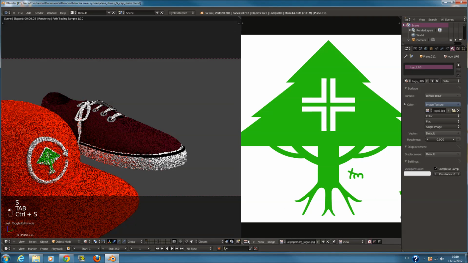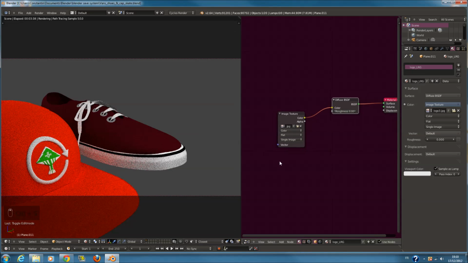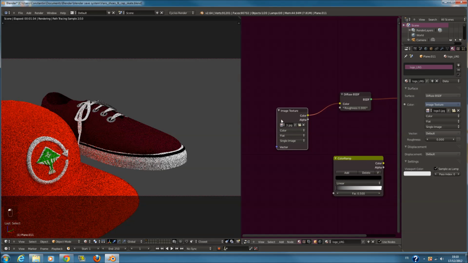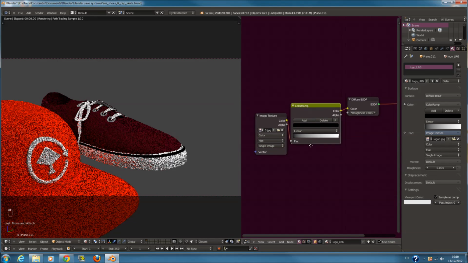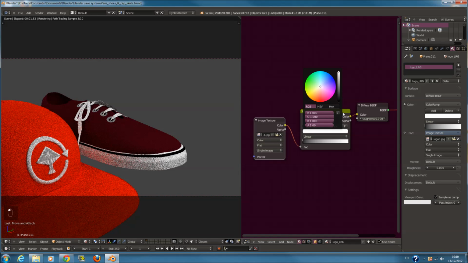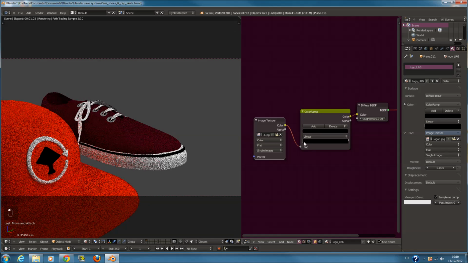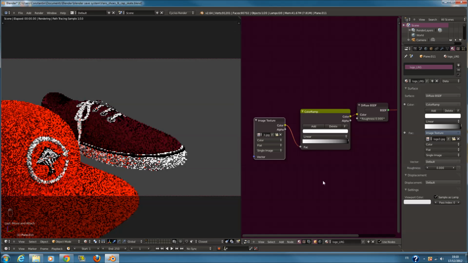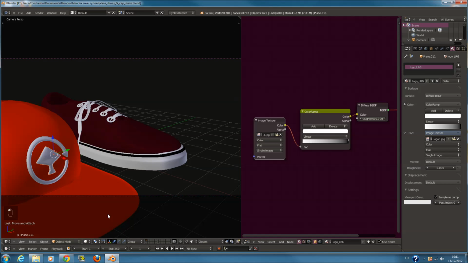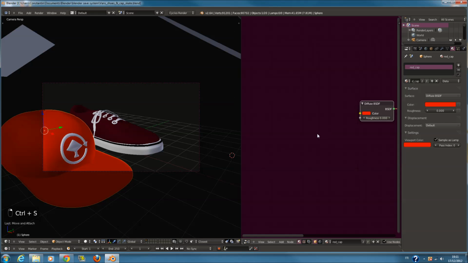So we return to the node and change the color with black and white, the color rim. Now the color looks white, but I want this object black. I select this object and move it, and it's really perfect like that. So you just switch the color and we add a simple texture on this object.